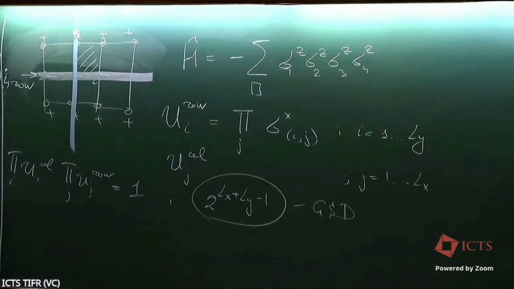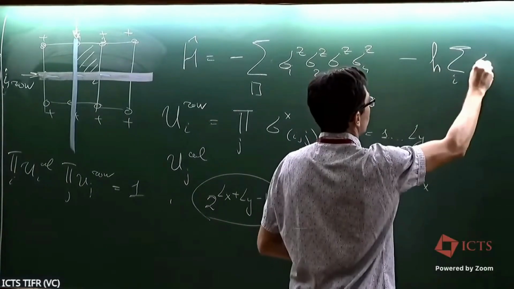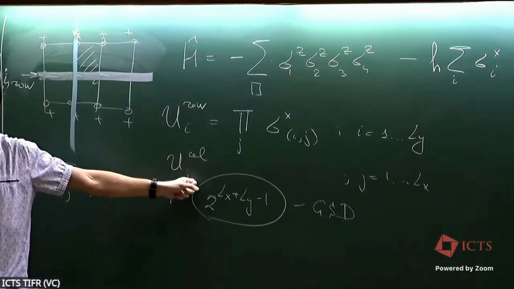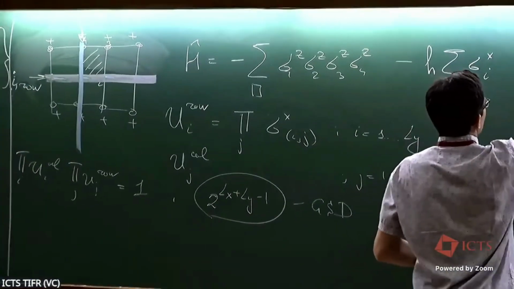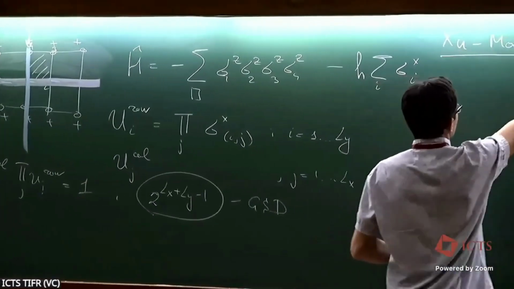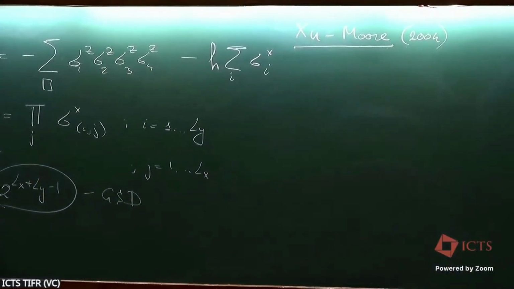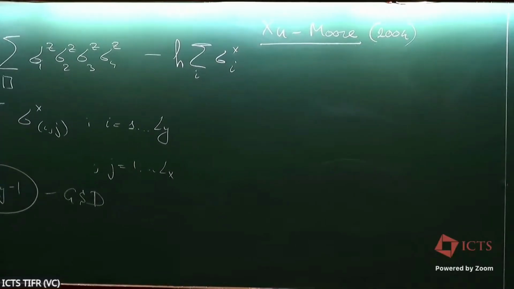This is not a topological state of matter. I'm not putting it on a torus, for instance. This is just an open square lattice. Notice, by the way, that I could also add a transverse field to this and have a sum over the sites. Obviously, all the x operators commute with this, so it's also a symmetry of the Hamiltonian. This model was studied by Shu and Moore, when he was still a PhD student with Joel Moore. If I remember correctly, this was 2004. They realized that this model is also self-dual.